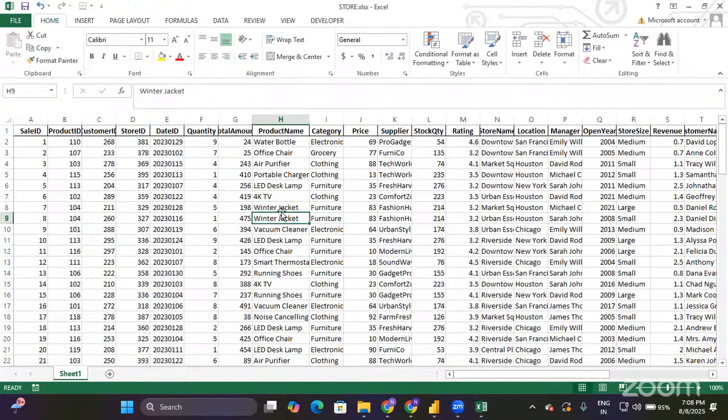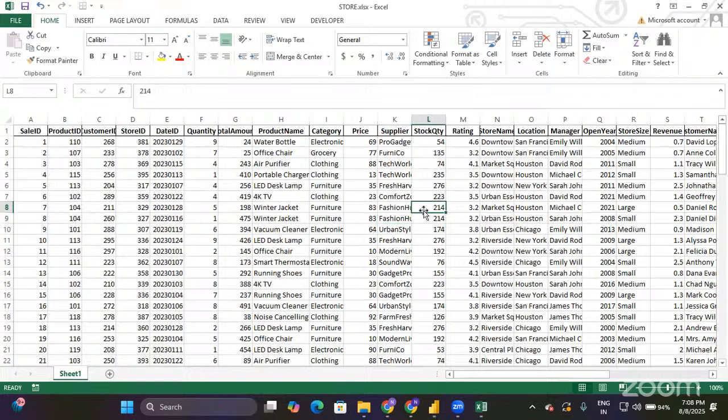Is it the same? Yes, it is the same. But since this product was sold in two different sales, I mean two different orders, we got the same ID. The product ID is the same, the product is also the same. And the category will also be the same, because every product is made into categories. It belongs to some furniture category, and the price for it, the price for the jacket, followed by who is supplying that jacket.